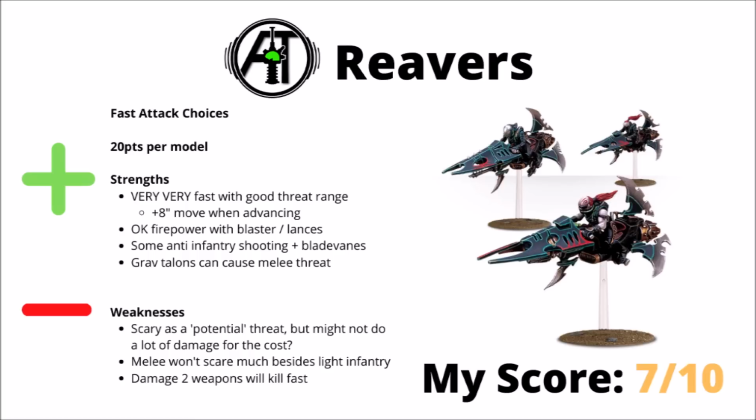In general, I'd say that Reavers are maybe a bit better as small numbers as a potential big scary long range threat, but I feel that when they commit they often don't do quite as much damage or be quite as devastating as you might have hoped on paper, maybe holding up an objective or killing something weak for a turn before being removed fairly easily as it goes. As with Hellions as well, damage 2 weapons will kill them pretty fast.